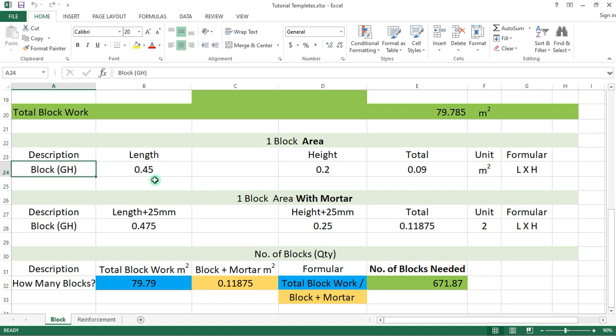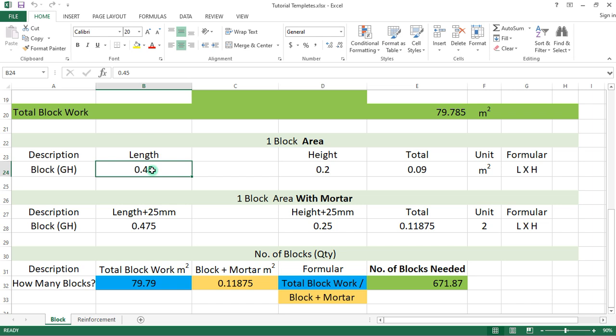So in Ghana, we have a block of 0.45 meter length, and the height 0.2. I need these two surfaces. I don't need to know either the block is 6 inches or 5 inches or 3 inches.